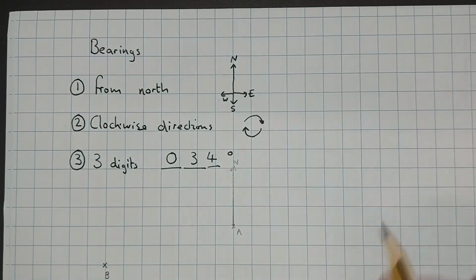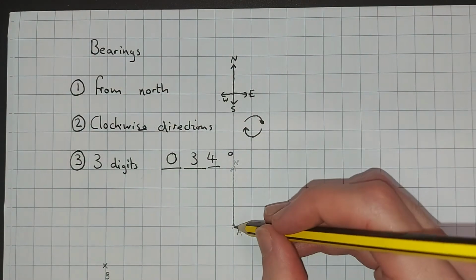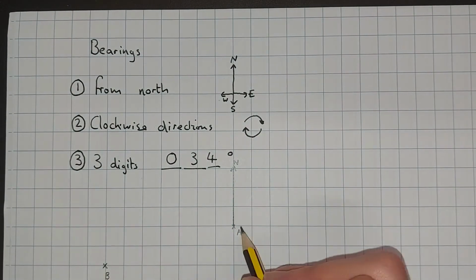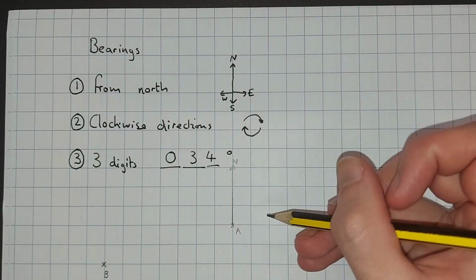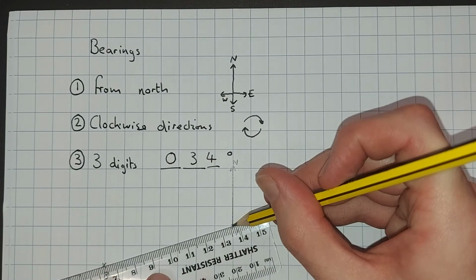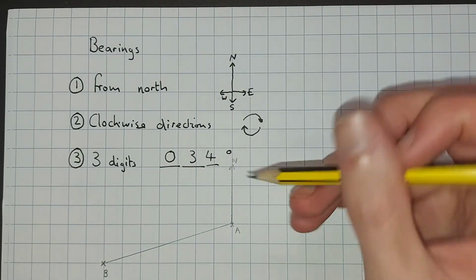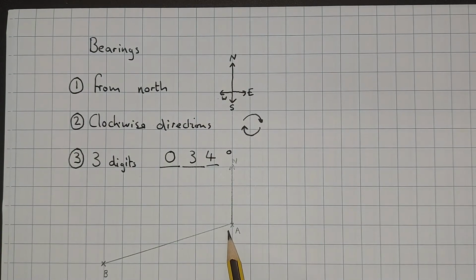So normally we do an arrow straight up and put an N for north. Okay, now I need to talk about this direction here. So when I'm at A, looking towards B, I'm going to add that line on the diagram so that it's a bit clearer. Okay, and now I'm going to mark on the bearing of B from A.